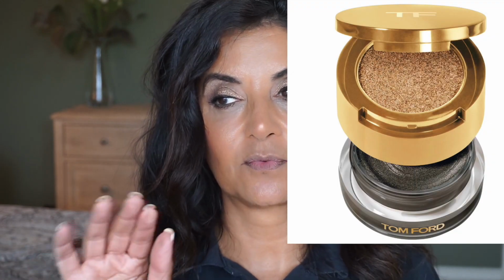Now, as I was saying before I was distracted by this color, Tom Ford came out with this duo of a cream shadow with a powder shadow. And I didn't get that one because it wasn't my thing. And I've seen other YouTubers use it, and I figured I can use something different, like a black pencil and just kind of smudge it out and put a gold metallic shade over it. So yeah, I didn't get that one, but I did get the lip gloss.